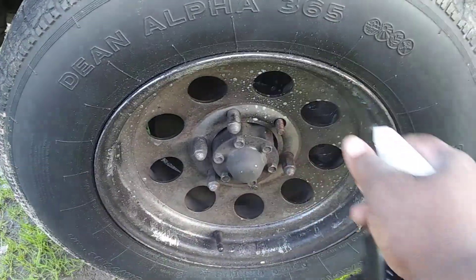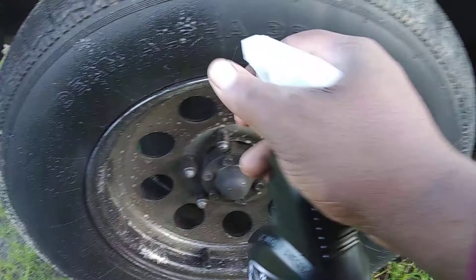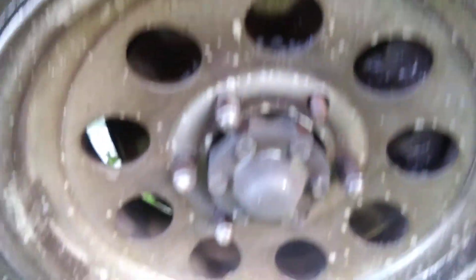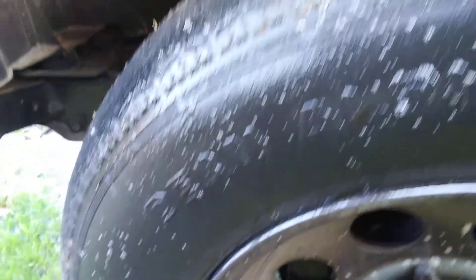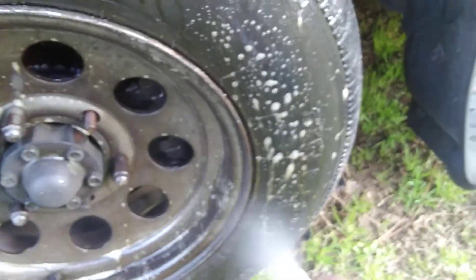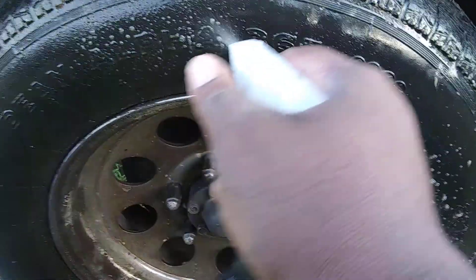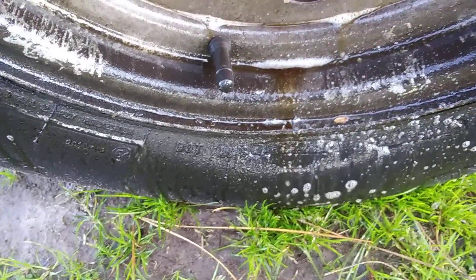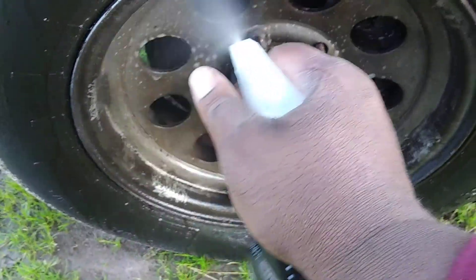Now you can agitate it with a brush — that's cool too. I'm just showing you guys the dirt breakdown of this product. Look at there, see what I mean? Let me show you guys the dirt breakdown, how strong this stuff really is. It comes right from the Dollar Tree. See that? Dollar product, dirt rolling — y'all see all that dirt rolling? Look at there. See what's rolling down — all that black dirt. Dirt breakdown coming right out of the rims.